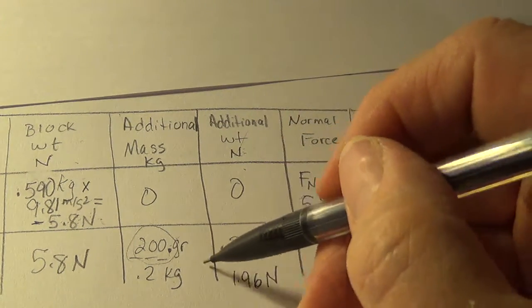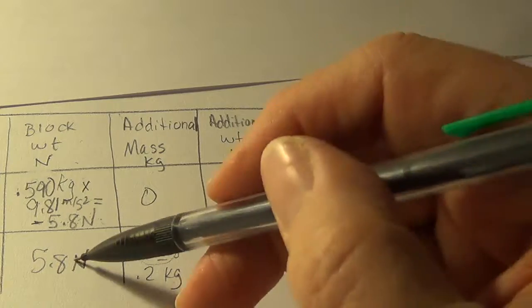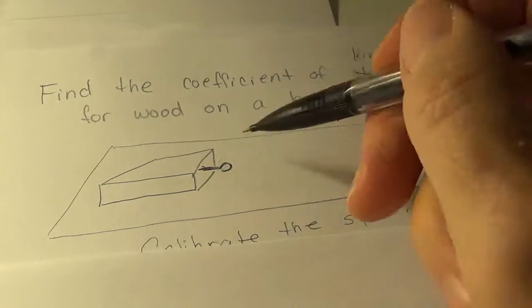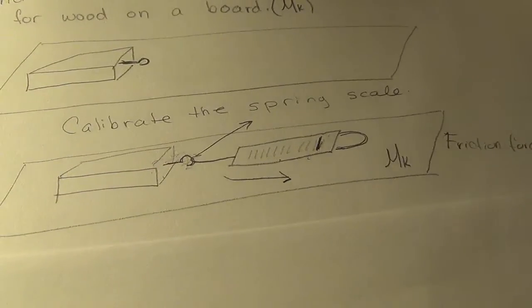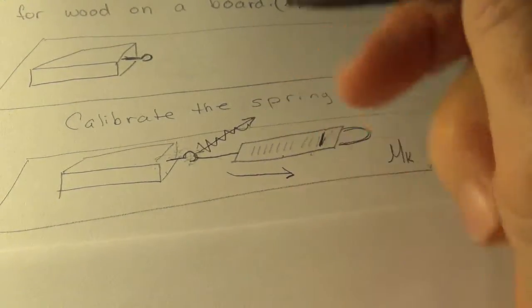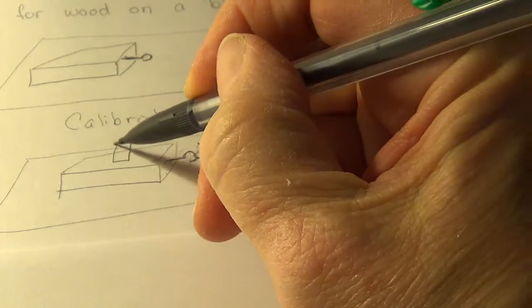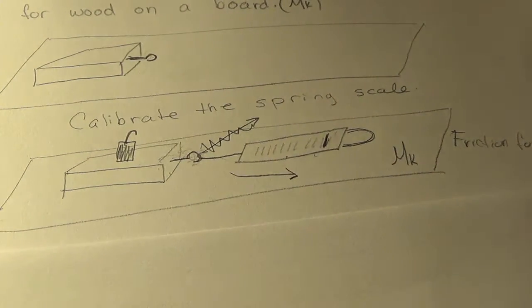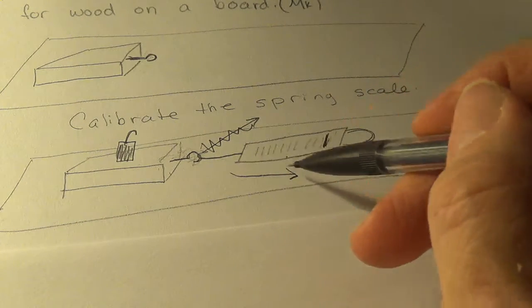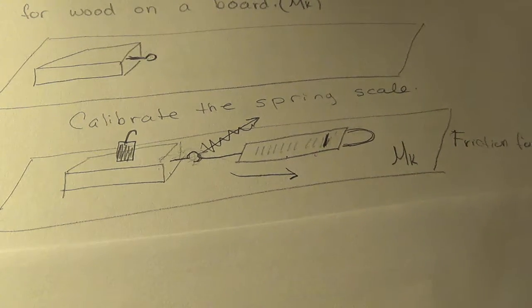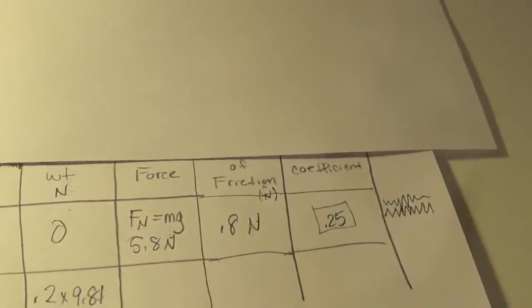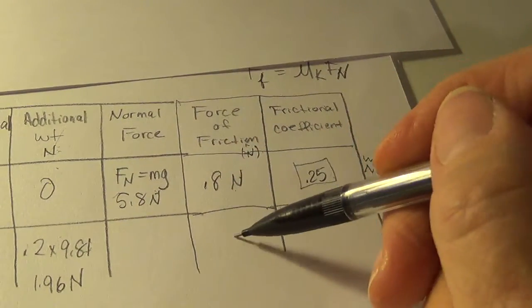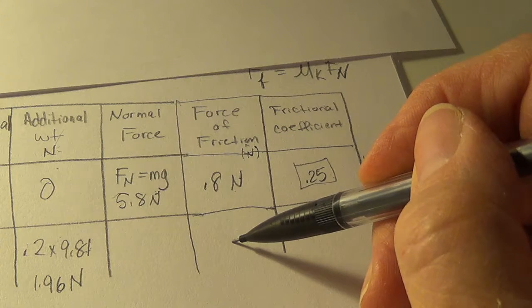So you're going to actually sit that 200 gram mass on top of the block. Up here, when you have this step with the spring scale, you're going to put a mass right here, and you're going to do it again. You're going to pull the spring scale horizontal to the table. You're going to read the newtons that it shows, and that's going to go under force of friction that had to be overcome to keep the mass moving at a constant velocity.